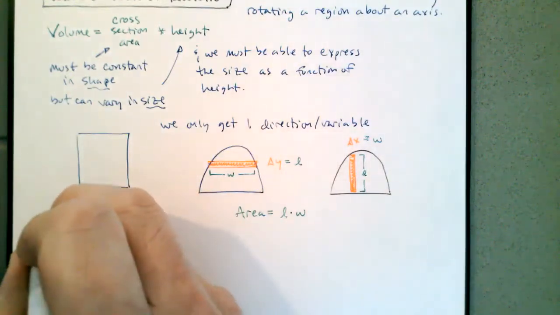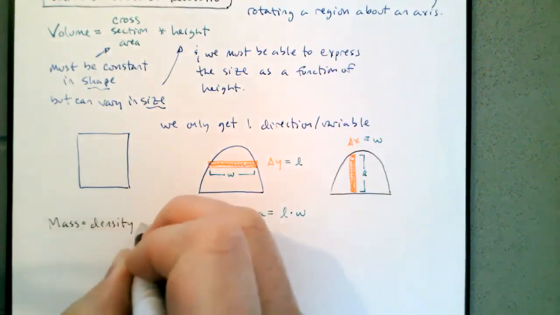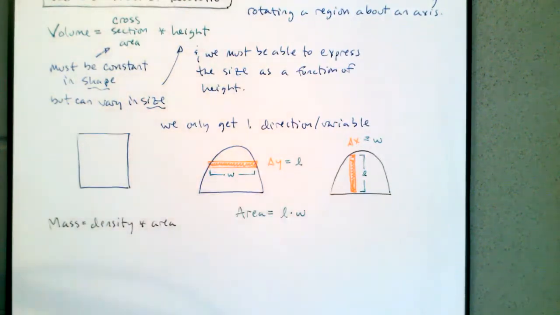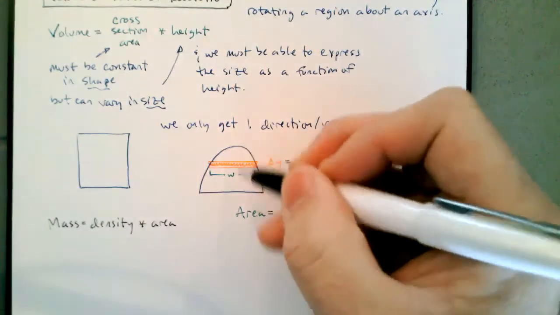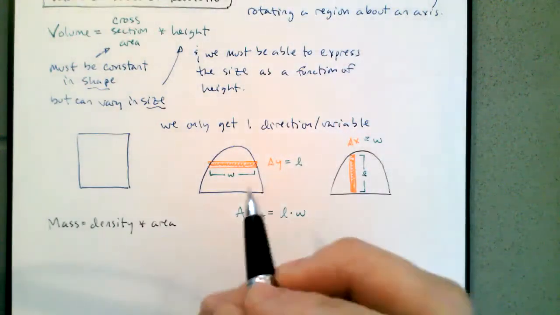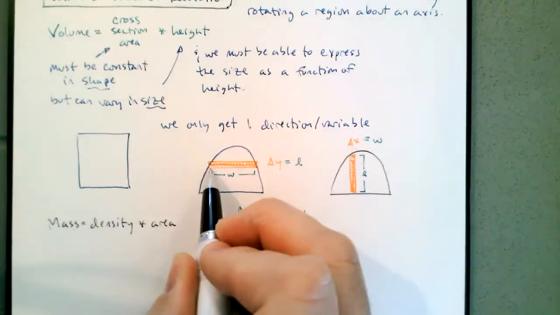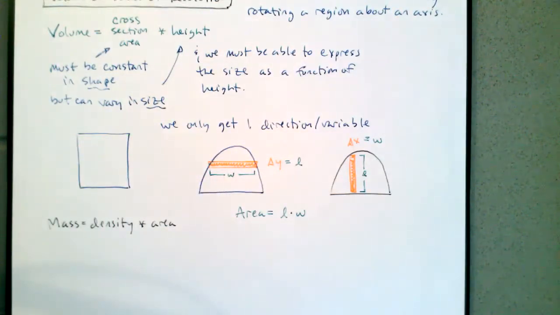So if I wanted to calculate mass, which is density times area, and the density is also variable and varies with x, then I have to choose delta x. I can't vary the area with a delta y while the density is variable delta x. We have to slice where things are constant. And if density varies with x and I slice horizontally, then the density is variable all the way through the slice. And since we only get one variable, we can't do that.